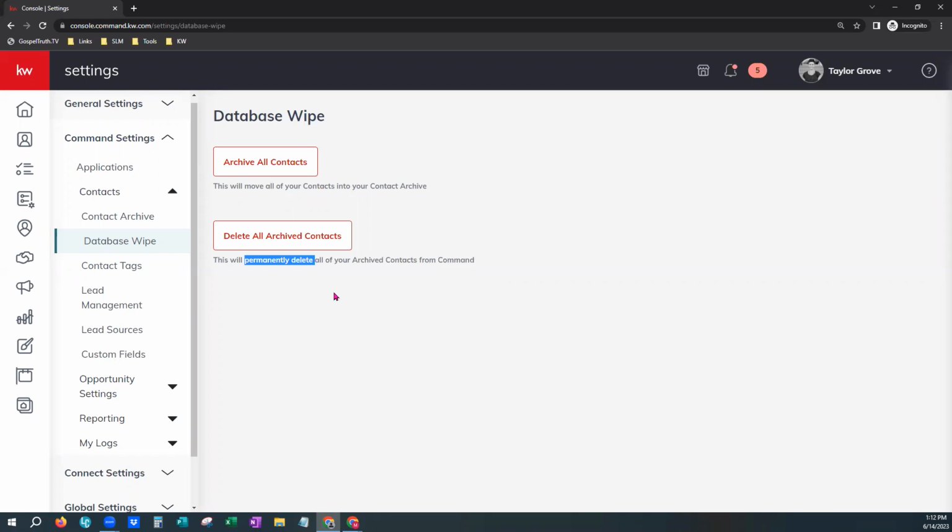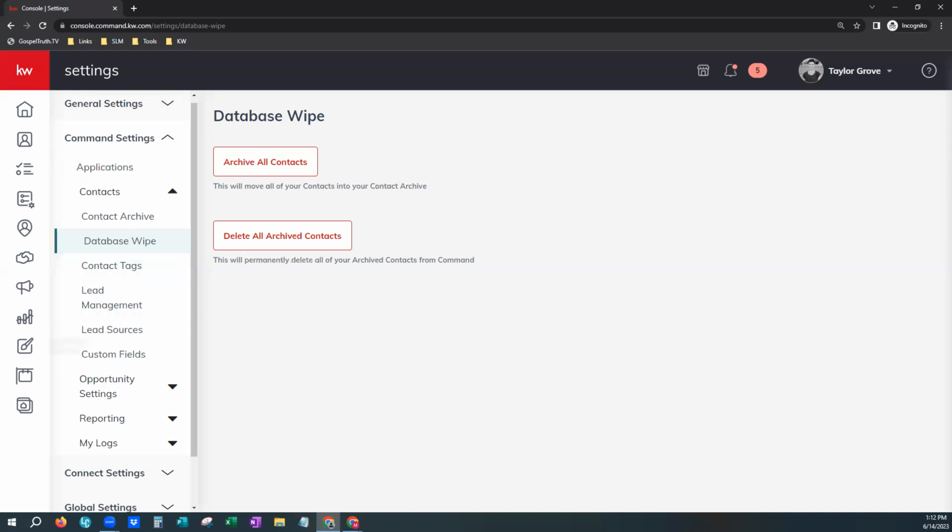So just know that anytime you work with your contacts and with your database, we always recommend exporting a copy of your contacts first. That way you have a record of them. And, God forbid, if you do happen to hit this button by accident and you've deleted everything, then you will be able to re-import them. And I'll show you how to get that export. It's super easy. We'll get into that when we jump into the contacts tab.